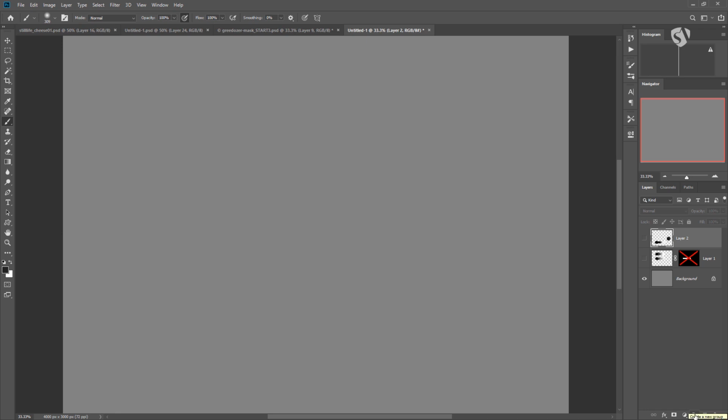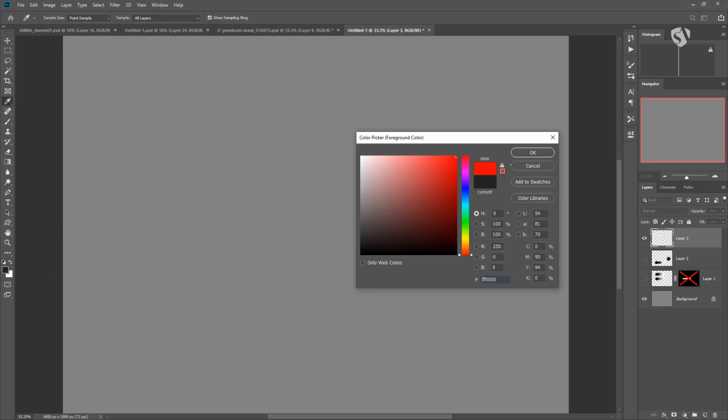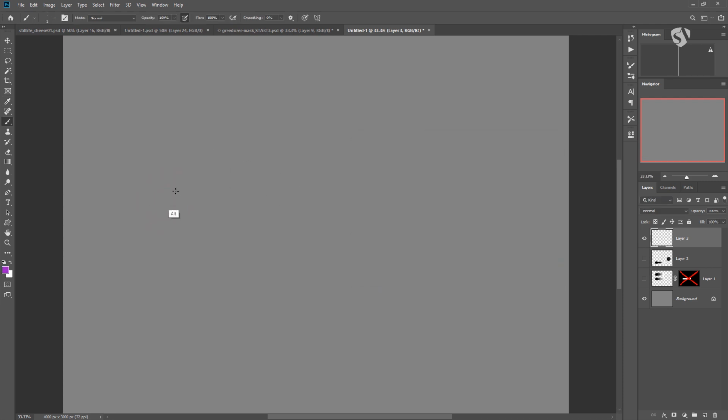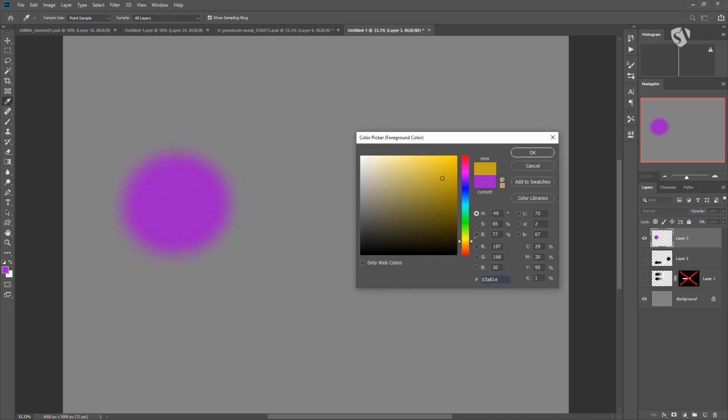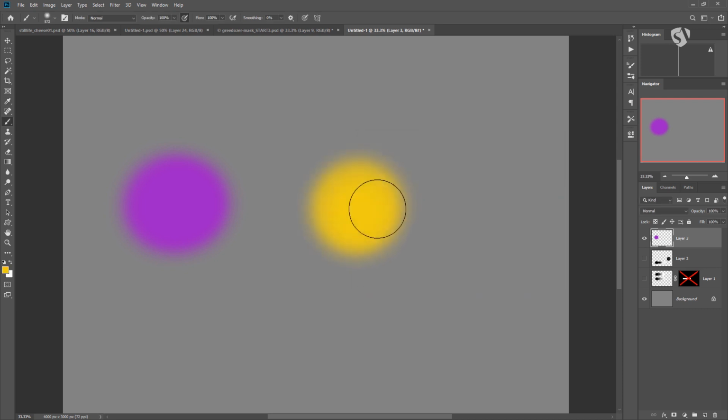So the next exercise you can do is actually the same thing, but with colors. We can take, for example, some purple, and then something completely different, like yellow. Then you do the same, maybe going down with your opacity again. You start with the purple, then the yellow, and you see you get a color in the middle. You start painting with that color, and again, until you get a nice gradient.